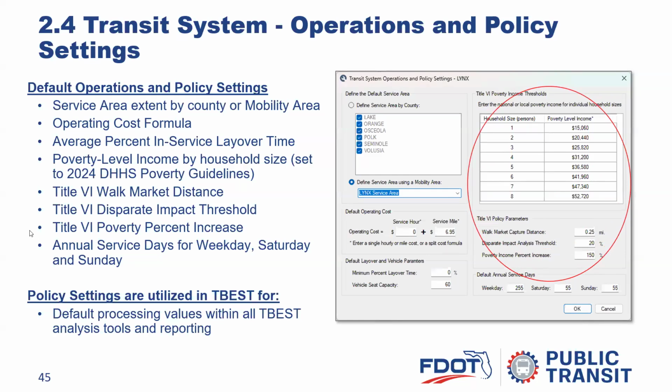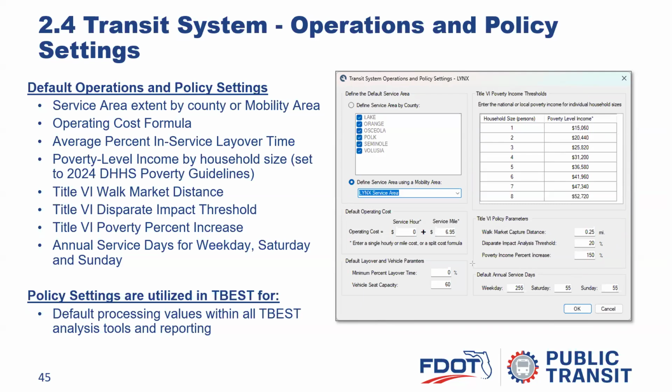So basically, whenever you're talking about your policy settings, you would define them here. And this could be your household size. So the first option is for your income thresholds. Generally, this is derived from the Department of Health and Human Services poverty level incomes as defined by them. However, you can override that if you have local poverty level incomes that don't match these or need to be changed, then you can certainly change them here.